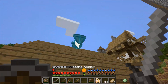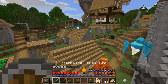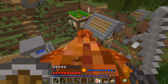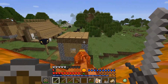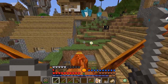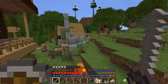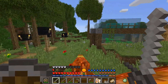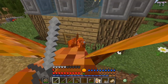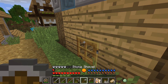Okay, so it's now day, everybody can come out again, and we're gonna have a look around this town. We'll fly first, and then we'll get down and go through people's houses and steal their stuff. I hear dogs. It didn't sound like a regular Minecraft wolf, though, did it? I wonder if it's just ambient sound. Oh, look at the greenhouse! Sweet! We gotta go in the greenhouse. Hold on. How do you guys use this door?